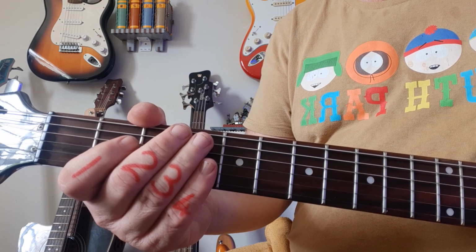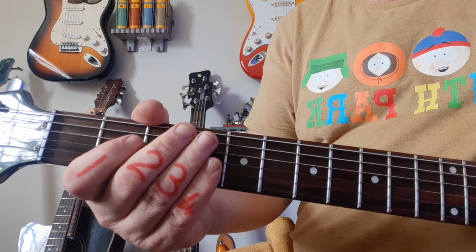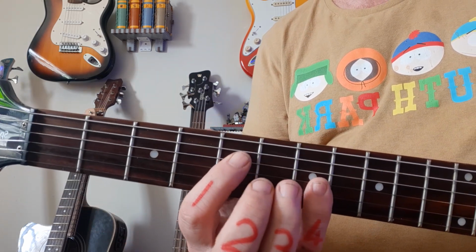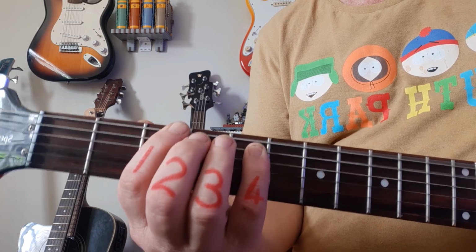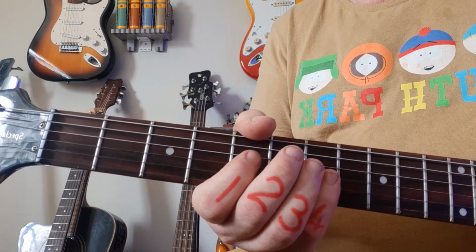So E minor becomes an E5, B minor becomes a B5, C stays C5, G is going to be G5, and then that G with the F sharp bass simply goes there. There's G, G with the F sharp bass. Now you can play G here, but this can also work. I just prefer the higher register, the octave higher.